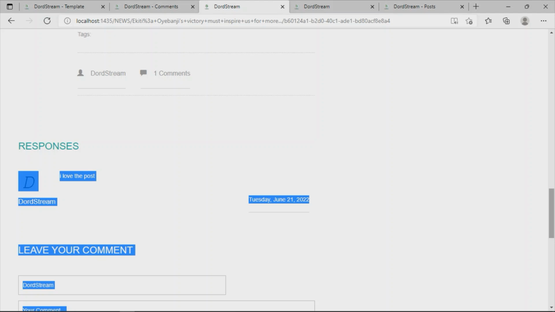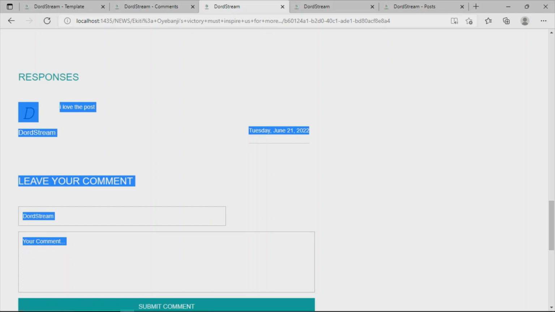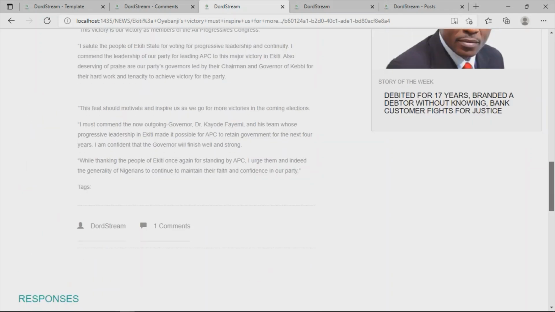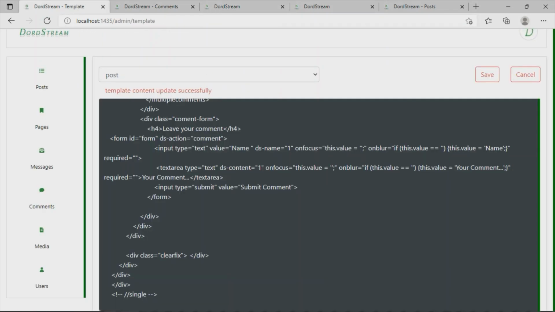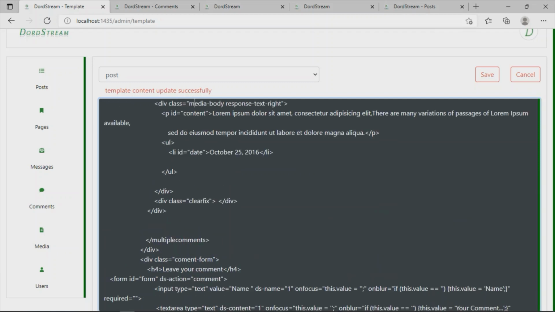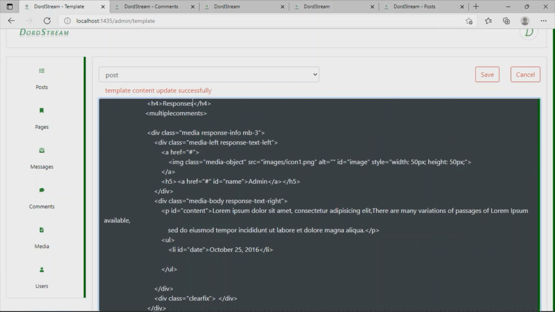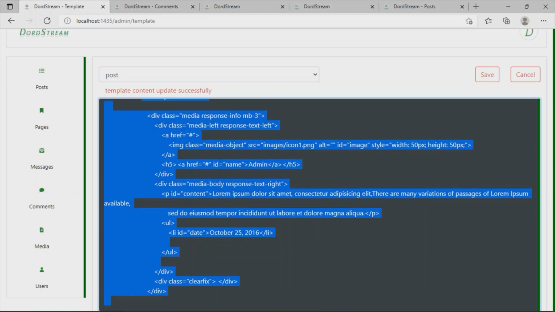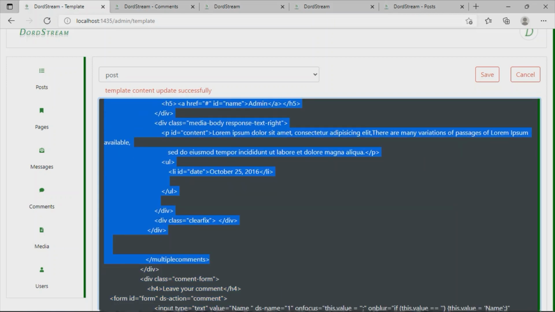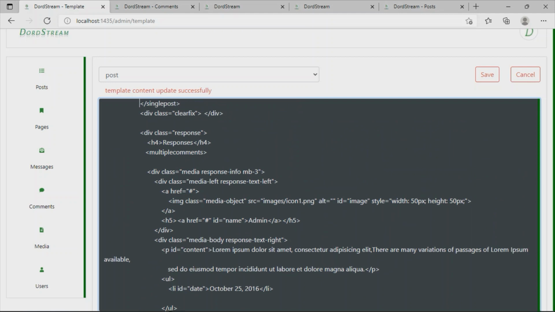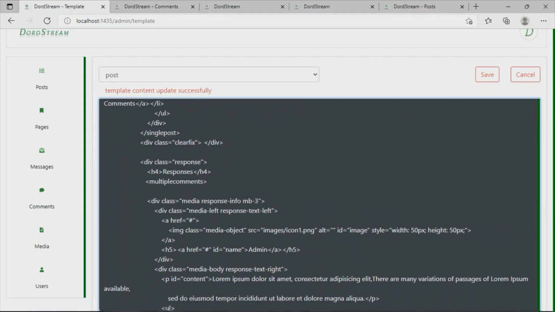Now for purposes, let's see, this is the comment section. Let's open it. As you can see, we really have one comment here, which is titled Ekiti Banje victory must inspire us for more, says Tinubu. Now let's see the post by Tinubu. So this is it. Let's open it.